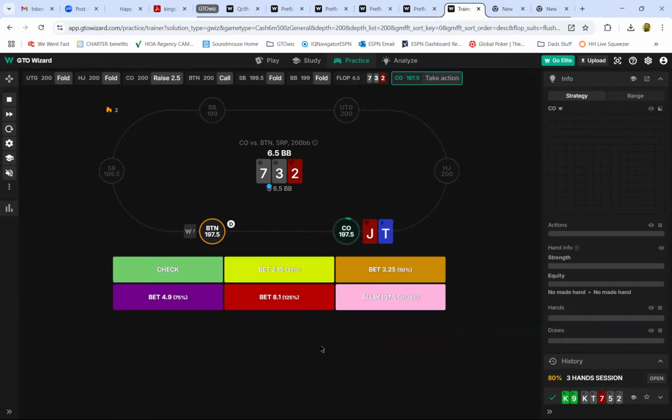Whoa, low junk. Big blinds deep, do I want to turn this jack ten into a bluff? It's probably gonna be a check, but I would bet 33% just as a bluff, just on that jack ten. And if he raises, I'll fold them out.